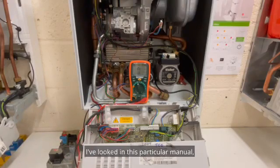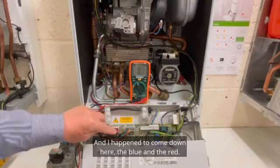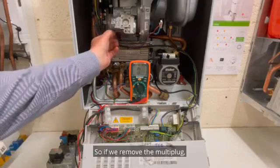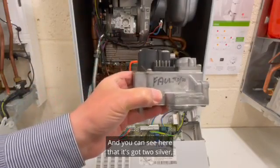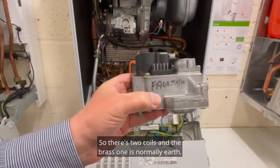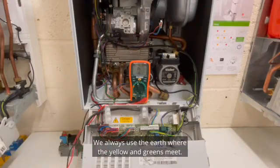I've looked in this particular manual, and there's the gas valve with a blue and a red, and they happen to come down here, the blue and the red. And the manual says it should be around 52 ohms. So if we remove the multi-plug, I can show you a close-up of this one, and you can see here that it's got 2 silver, a brassy, and 2 more silver. So there's 2 coils, and the brass one is normally earth. But we don't use earth here, we always use the earth where the yellow and greens meet.